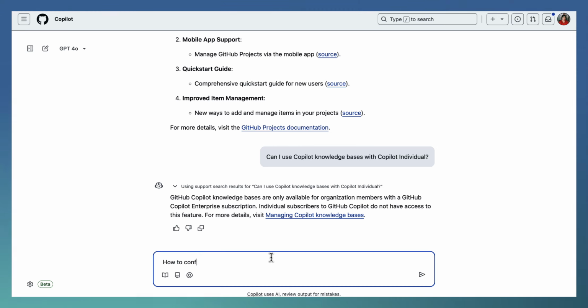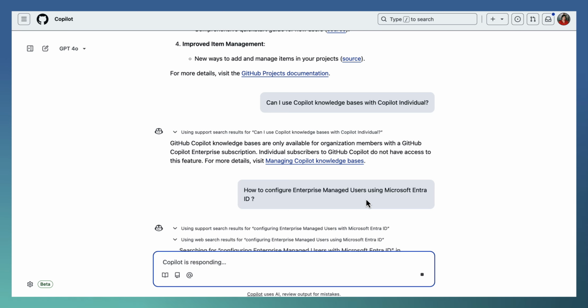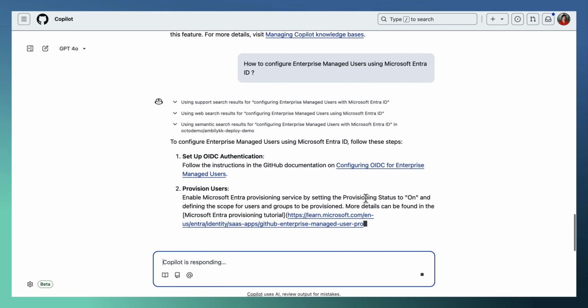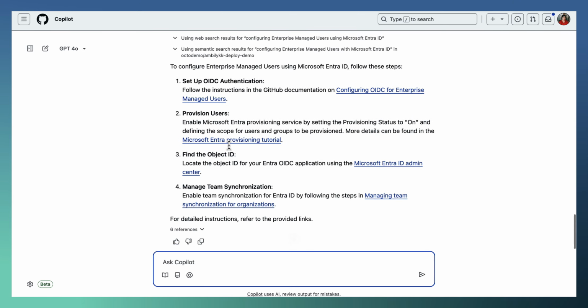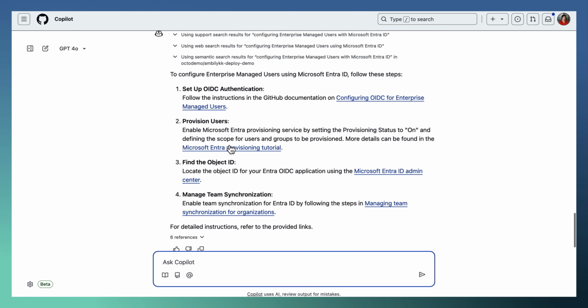How to configure enterprise managed users using Azure, or right now it's Microsoft Entra ID. GitHub configuration plan using Azure Entra ID. So let us see where it went and how it provided the information. It provided setting up OIDC authentication, provisioning users, object ID, and managing team synchronization.